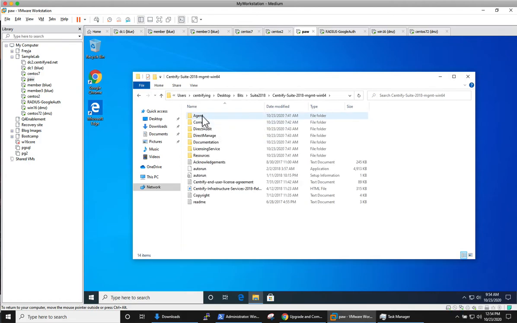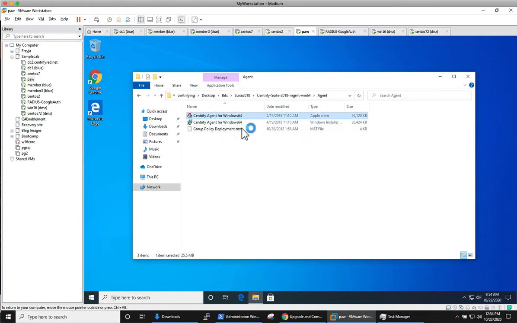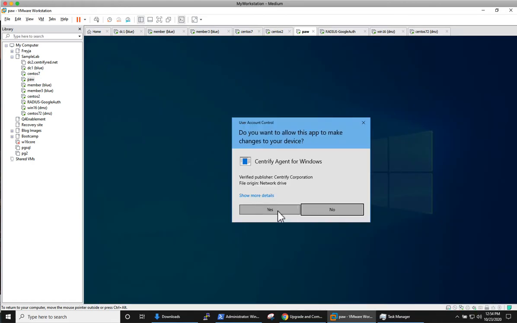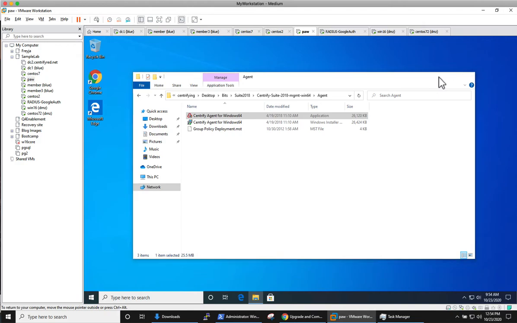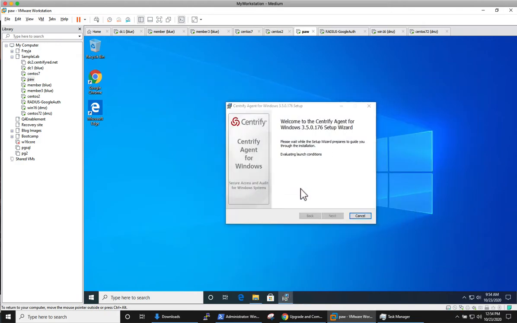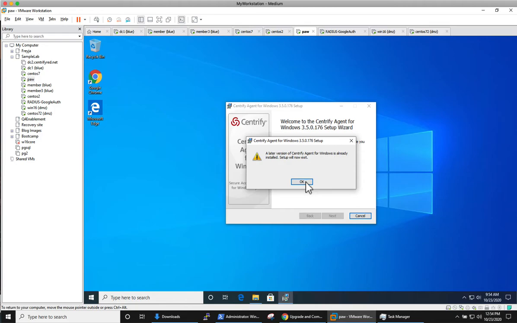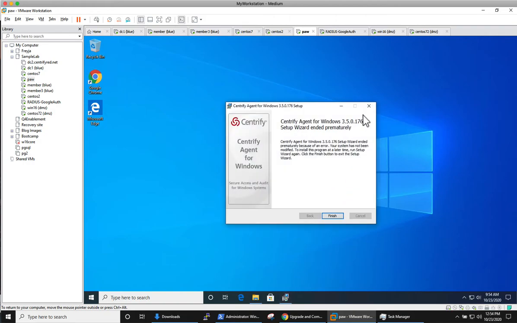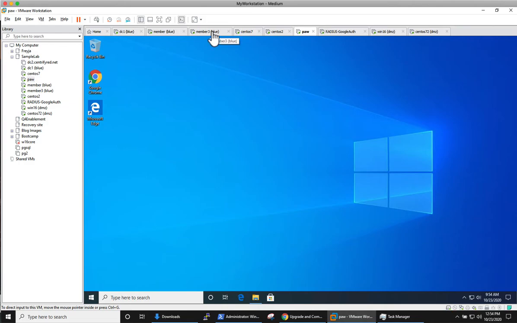For that, we're going to go to the agent folder and run any of these. This is risky because this is Windows, and this is exactly what I thought was going to happen. This is Windows 10 version 2004, and we're talking about software that was released in 2018. So this is why you always look at the compatibility guide.